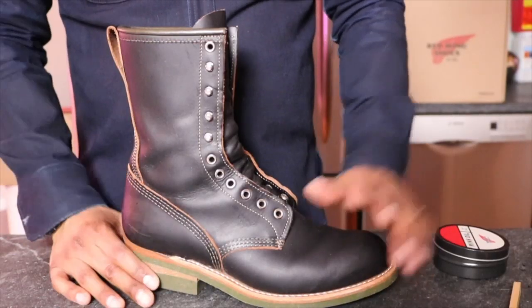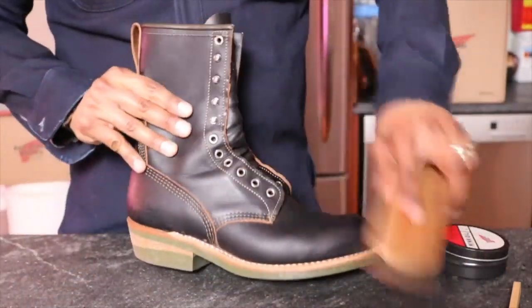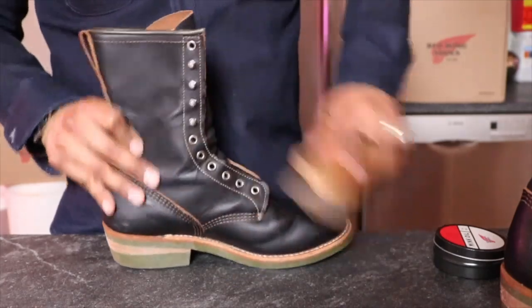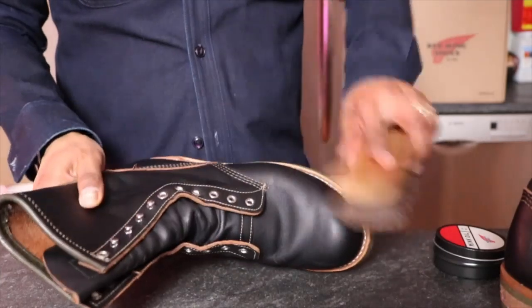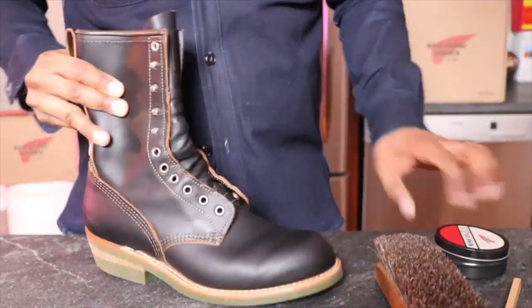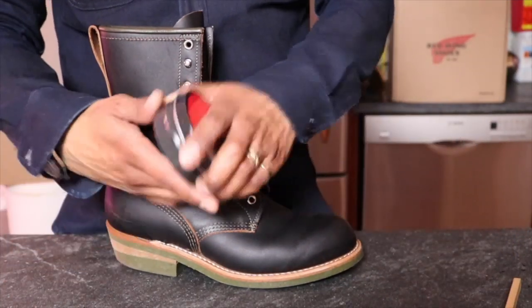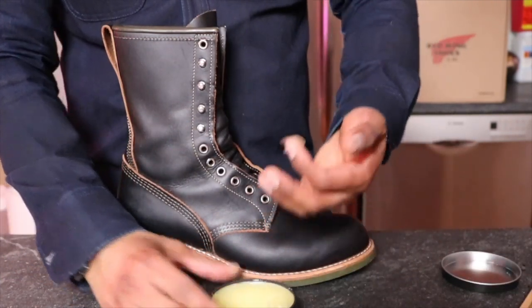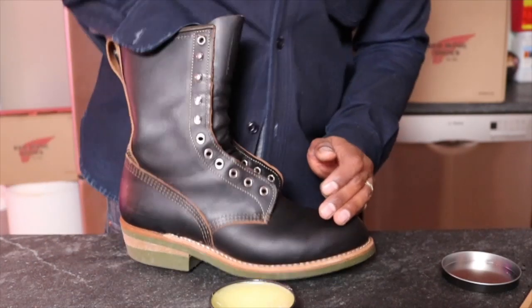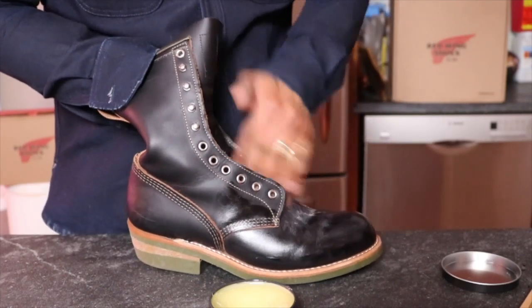All right, so now the boot has dried. I'm just going to pass the brush over quickly just in case there's any particles from the rag I used. We'll do that to both really quickly before we apply the mink oil. So we have the mink oil here, and we're going to apply that. And as you all know, I like to apply mink oil with my hands, using the heat of my hand on that leather.